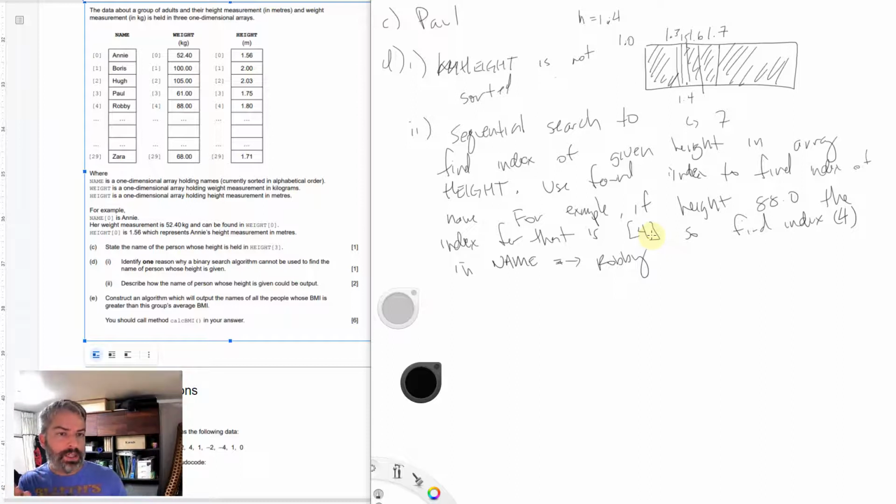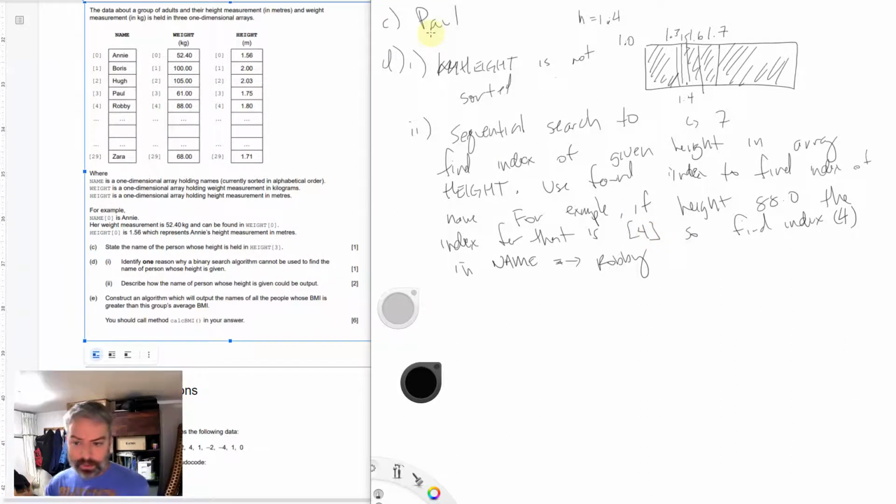But the problem would be that if two people have the same exact weight or same exact height, then that's going to be a problem because it's just going to stop at whoever's first. I wonder if they're going to ask. For 2 points, I don't think they're looking for you to find that kind of exception. Because you could do something where you look through and find if there's a repeat, then say there could be 2 people with this value. But at a 2-point question, I don't think that's what they're asking for. And if they did, there would be something like explain what would happen if you had 2 people with the same height. That could be a whole separate problem there.